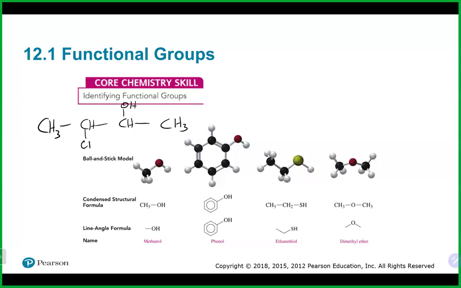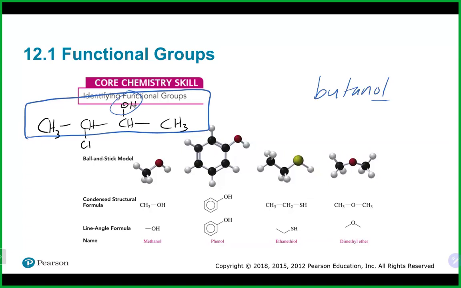Okay, so let's take a look. We want to follow the same thing we always follow, which is we want the longest carbon chain. In this case, what probably needs to be included in that? It needs to be the carbon that has the OH group, right? So just like when we did the double bonds or triple bonds, you've got to at least have that double bond or triple bond in there. The longest carbon chain does need to have the OH group, which is the functional group. So in this case, it's just straight across. That's got them all. That's 4 carbons, which is based off of our alkane, butane. Because we have the OH group, it's now an alcohol, so it becomes butanol.